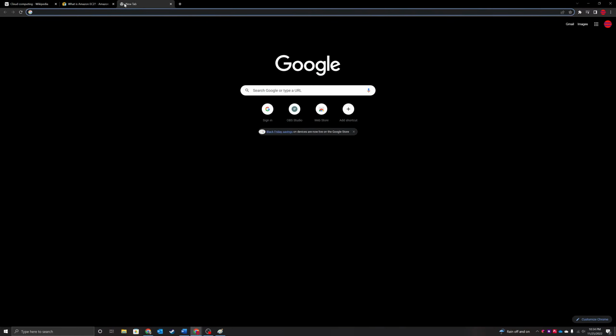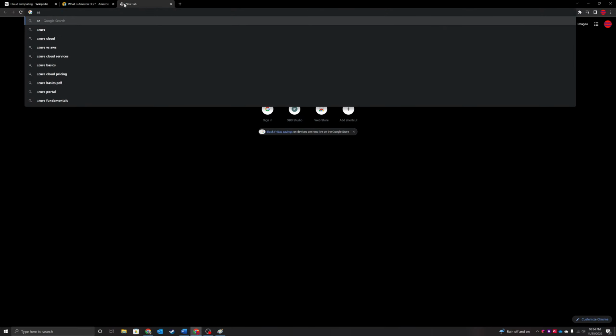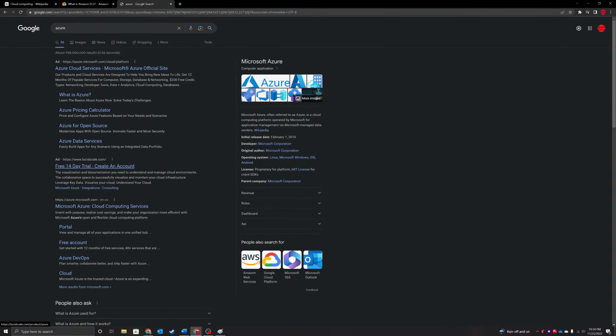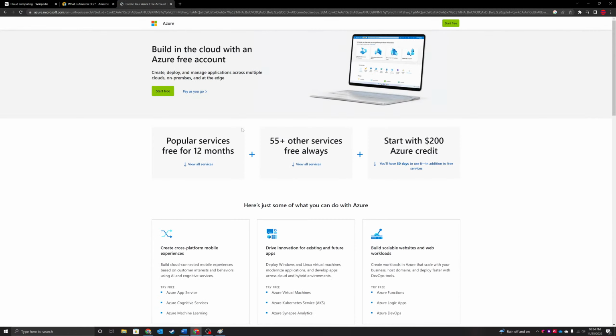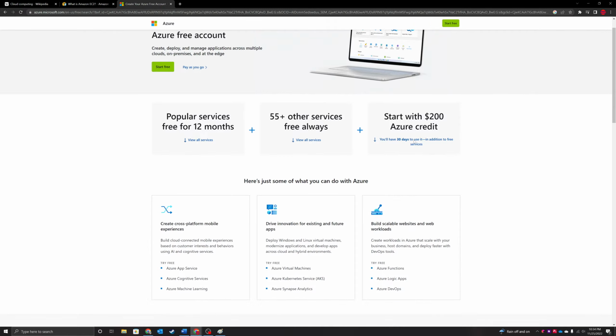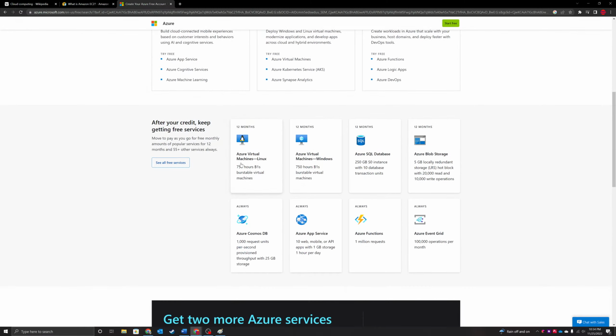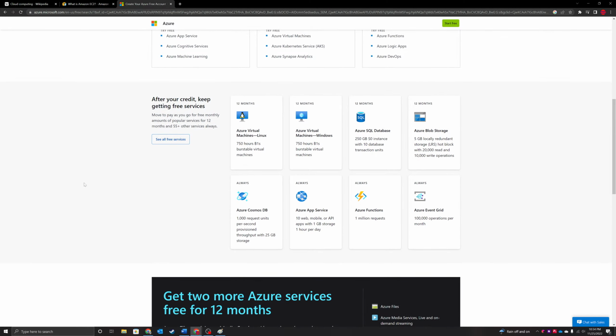Azure, which is Microsoft. Azure real quick. So Azure has their own, it's called virtual machine, and each company will have their own version of a service.